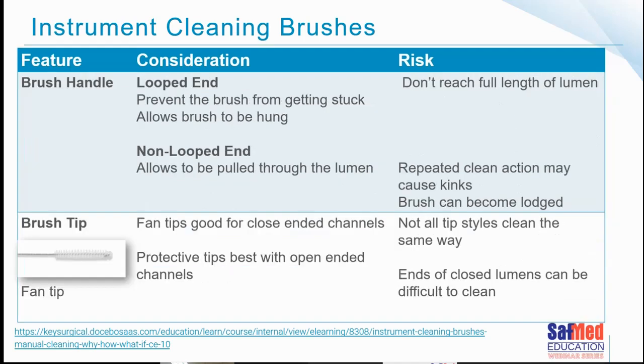Brush handles. As you all know, you can get brush handles that are looped and non-looped, and both have pros and cons. Non-looped ends sometimes have a little less sturdiness. The brush can maybe get lodged, and with repeated cleaning action, you can maybe get kinks in the brush. Although a non-looped end allows you to pull the brush all the way through the lumen, of course. A looped end could perhaps prevent the brush from getting stuck. Of course, assuming the brush is long enough.